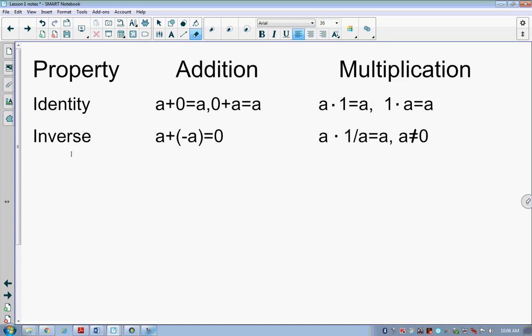All right. Inverse property means that in addition, I want to get 0 this time. In multiplication, I want to get, again, what I started with. So the inverse property of addition means that I add the opposite of what I have. So if I replace a with 3, I want to do 3 plus negative 3. That's going to get me 0. If I switch out a with 3 on the multiplication, I would do 3 times, actually what this should be, let's see, should be 1. I don't know if the book is wrong on this, because I think I went pretty much straight from the book on that.